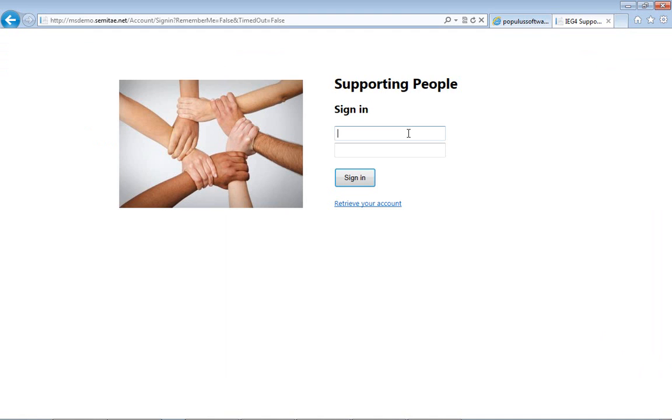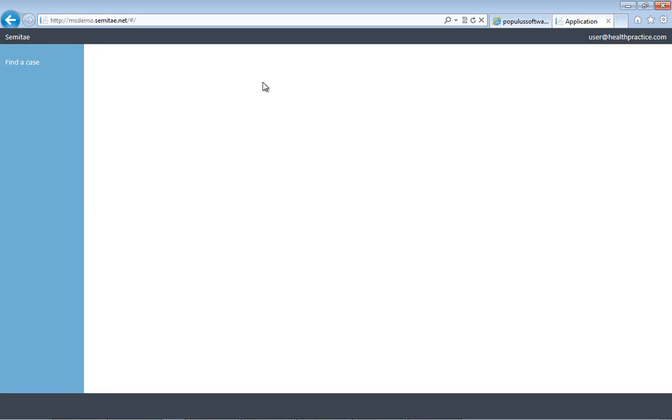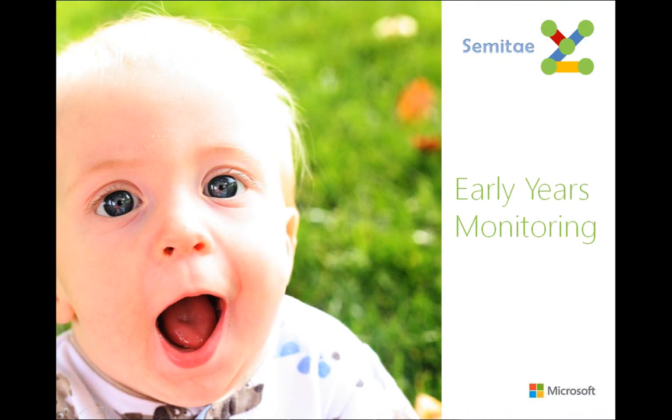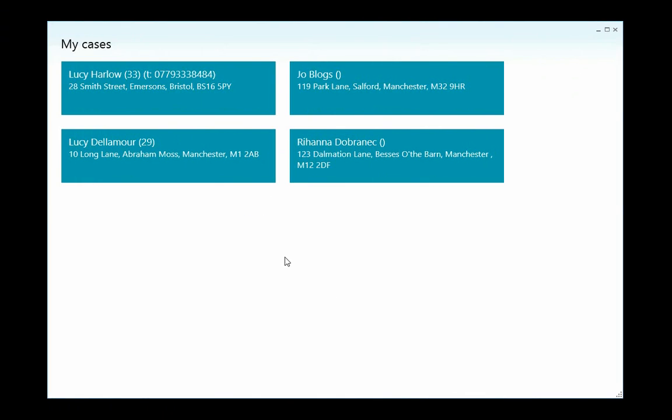we could at that point open up the Windows 8 app. I'm just logging in as the user into the back office so that we can actually see that this piece of work has been assigned to them. So as you can see, there's Lucy Dallinmore's case, and we can see the details. This has all been accessed through Azure, but if the person wanted to go offline and take those details into the field, then they can do that using our Casenot.es application.